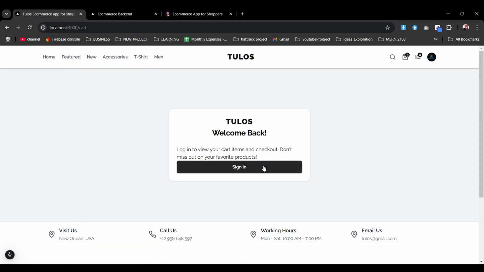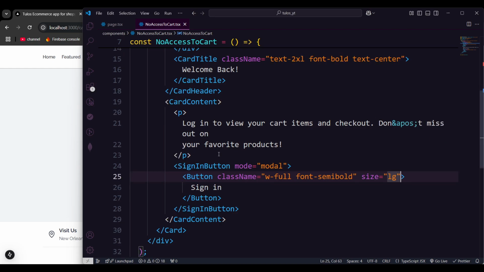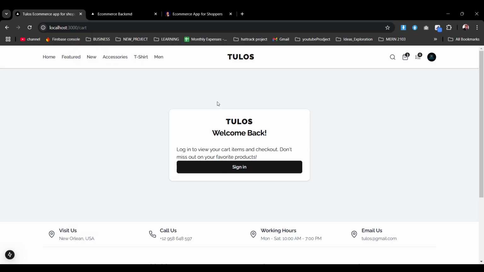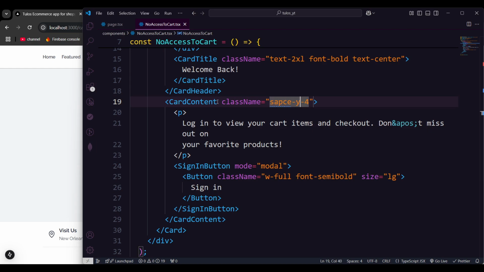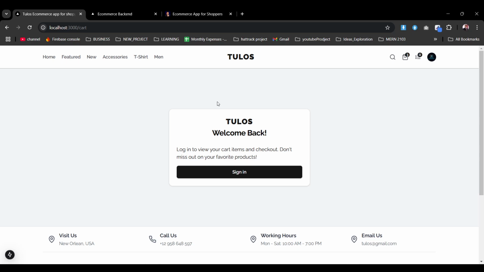Okay, so we have that sign in button already there. So in that card content, we're going to simply make the class name space-y 4, just to provide a reasonable gap for every single component. Okay, space-y, that's the mistake I'm always making.